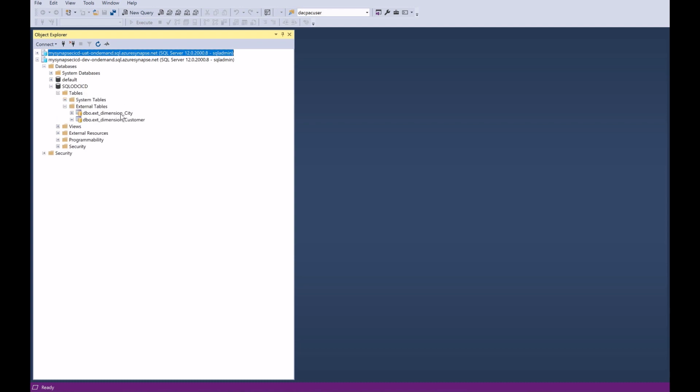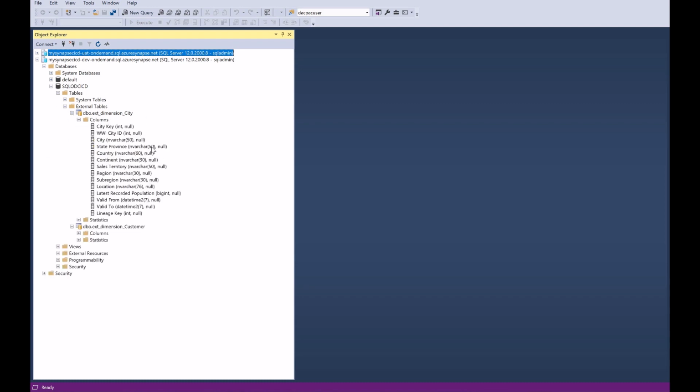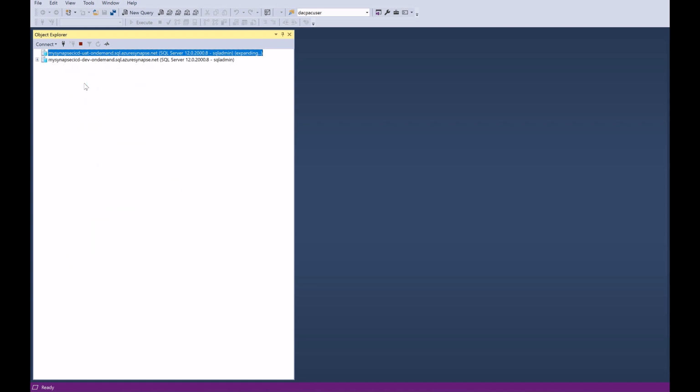Here is the dimension city and the dimension customer table that I want to deploy to my UAT. I will expand now the UAT database. I will collapse this one now. Database pool SQL OD CI/CD does not exist here, so we don't have any SQL pool deployed yet.